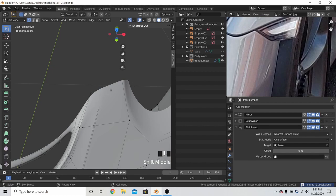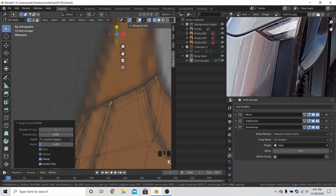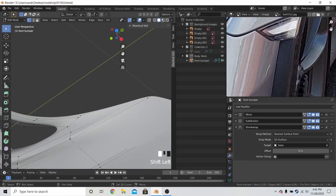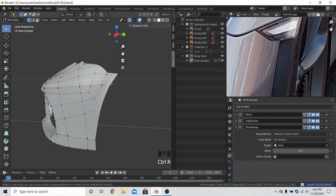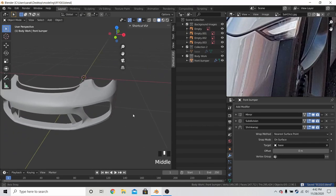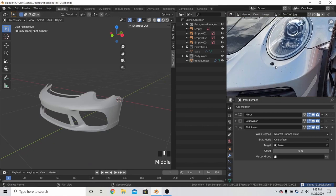And then let's wrap that area. And then for the rest of it, we'll just use the knife tool. Bring it across, and then that tightens it up. And then this part, you can also do the same. And then press J to join that up. We can wrap this area too. Okay. And that's it for the bumper for now. These details we're going to do later.